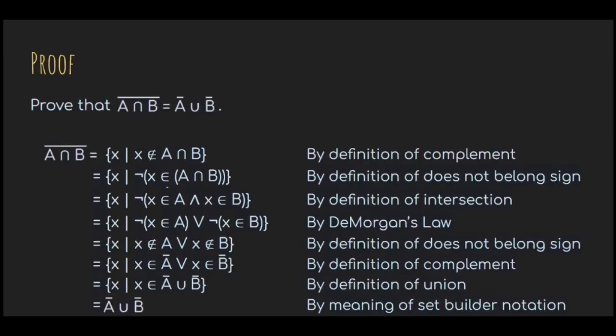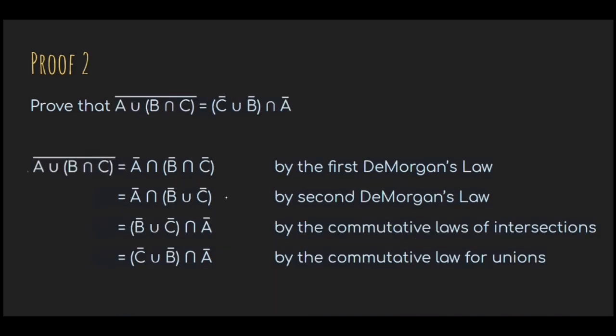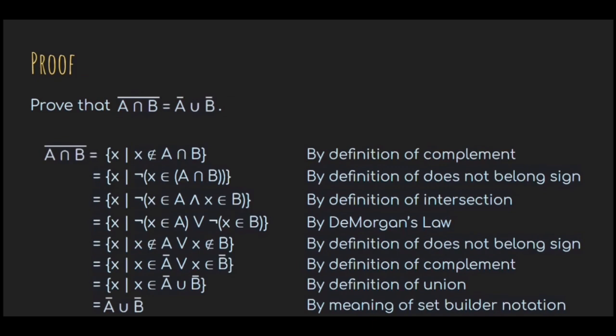By the definition of an intersection, x belongs to A and x belongs to B. Oh, well, you got a little sneak peek there. Okay, x belongs to A and x belongs to B. De Morgan's law was in my first video, so I can't go back to that. But if you remember it, you can't just distribute a negative sign. You have to swap the one in the middle too.